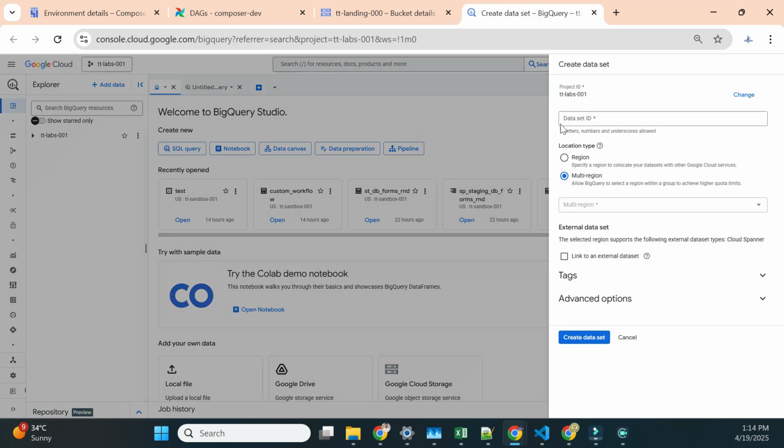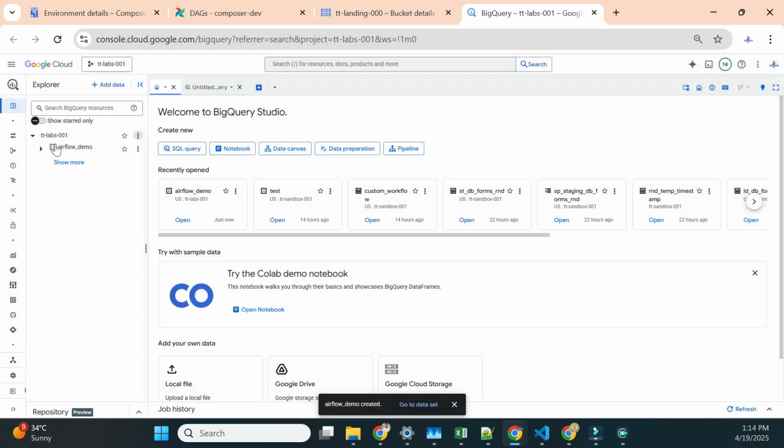Create dataset, and the name I'll give is Airflow demo. I will keep the region as US. So Airflow demo is created.